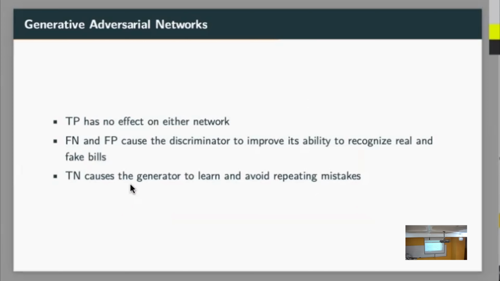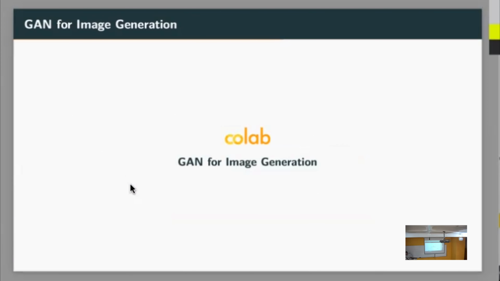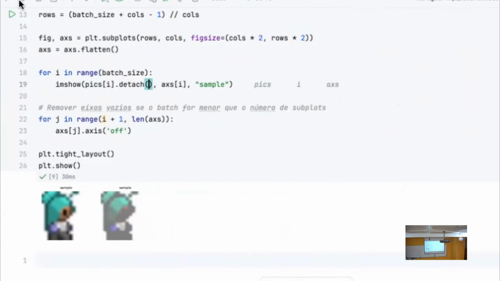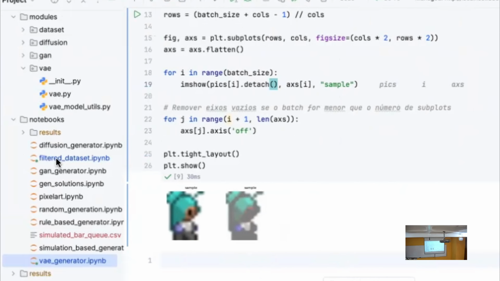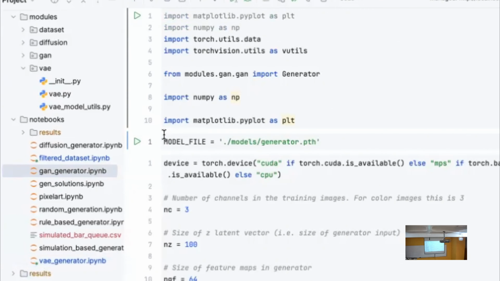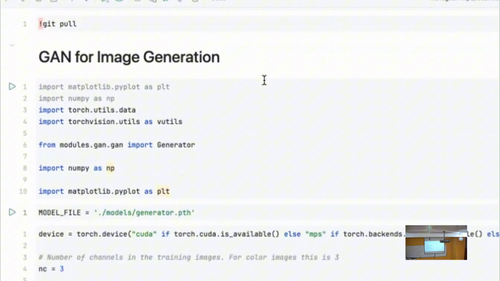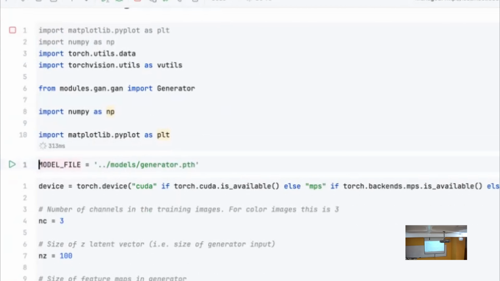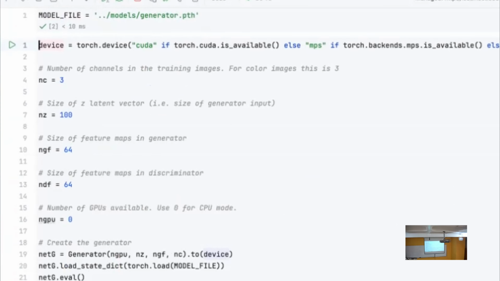There's another aspect. So you also have the code in Colab. Just going to show you the aspect. So the same data set, but different generating method.